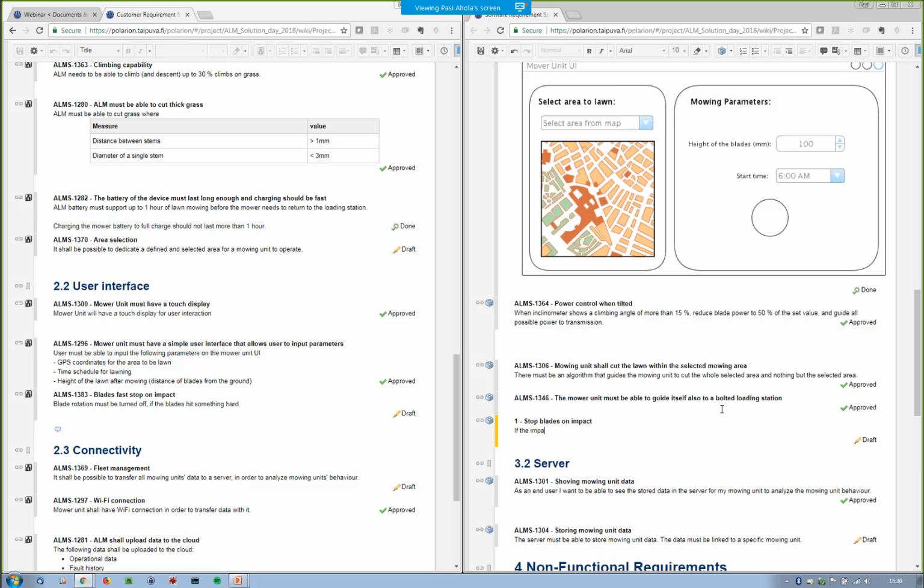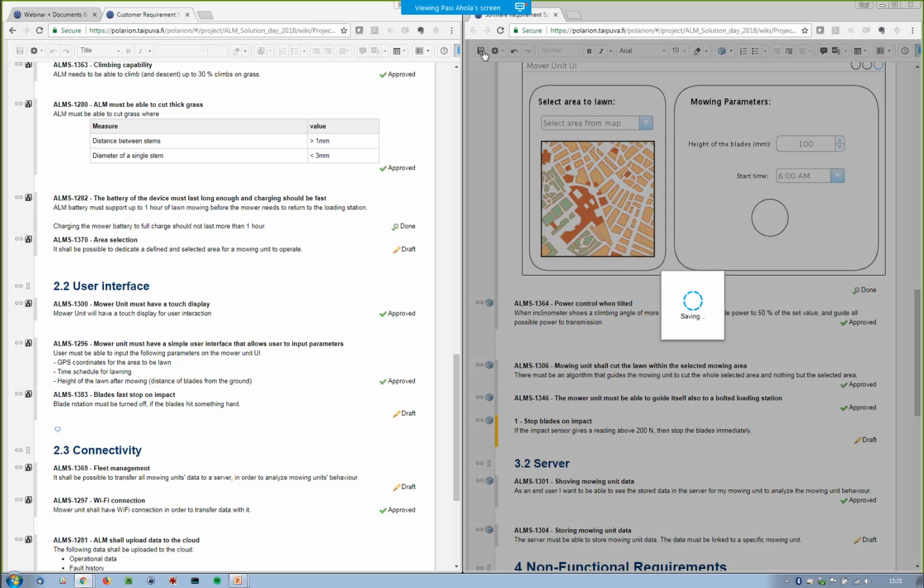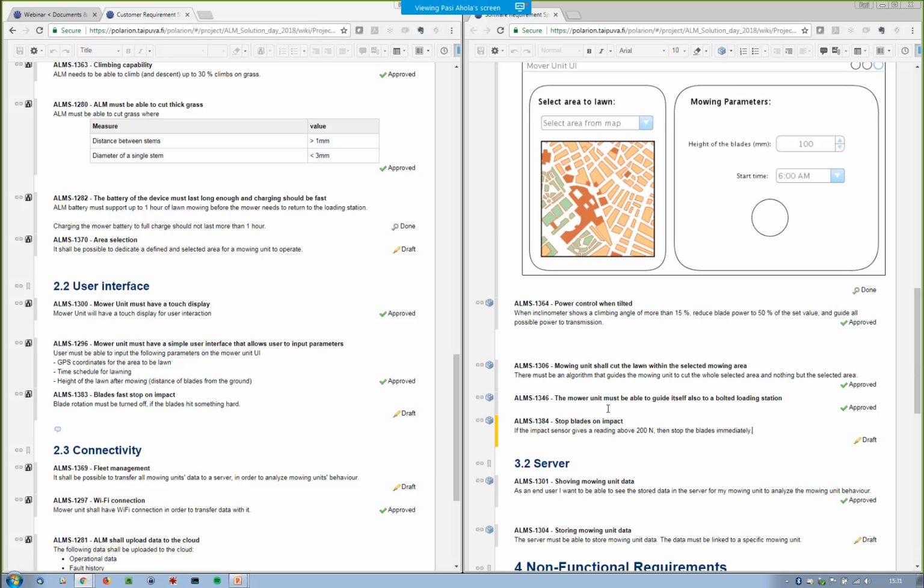If the impact sensor gives a reading above, let's say 200 newtons or something, then stop the blades immediately, like that.